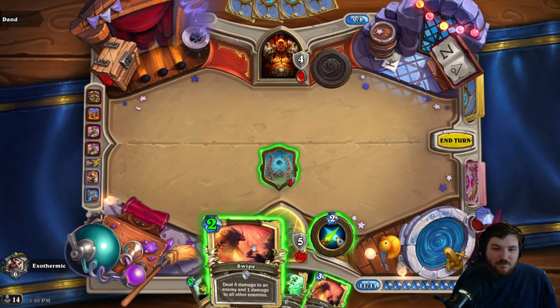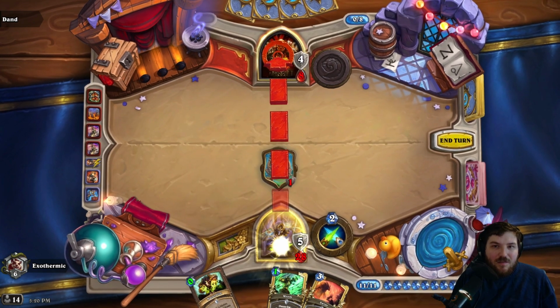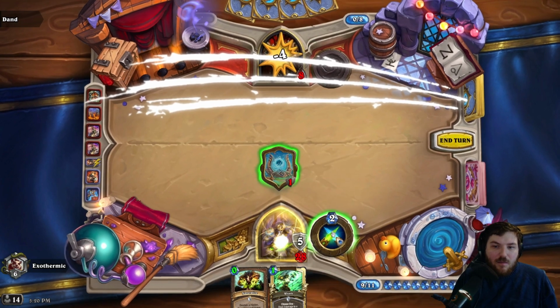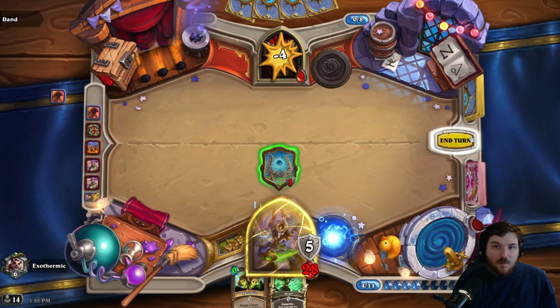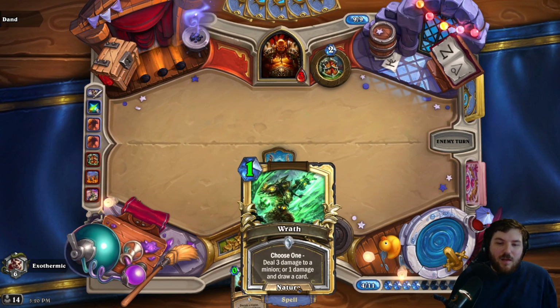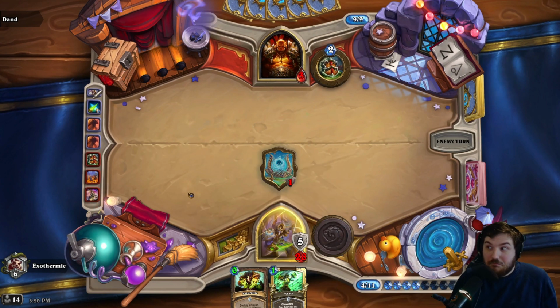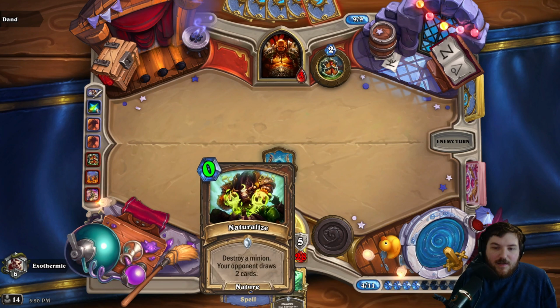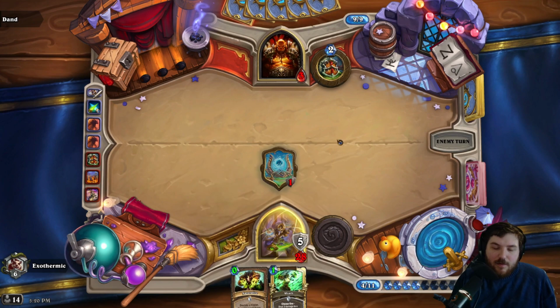So we're just gonna, yeah, we're just gonna start hitting them. Vanquish. They're almost dead. I mean, how much more do I even need? You know? If I can get another Charge Zealot and then attack.